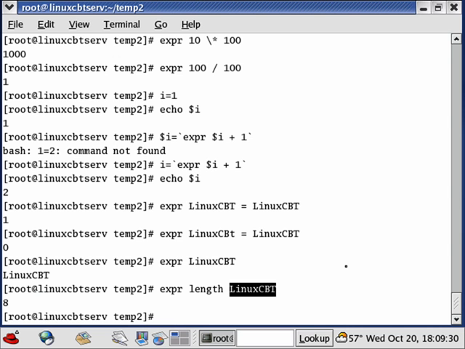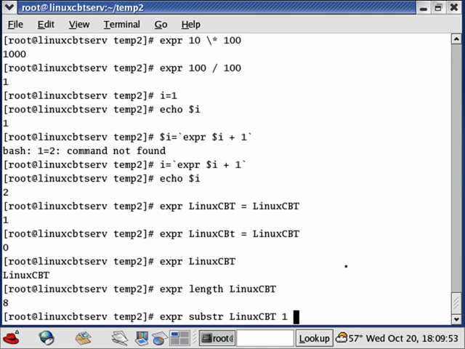We can select a substring. So, for example, let's say we wanted not just the length from Linux CBT, but a substring. Well, just follow the help, the man pages, which instructs that you specify a substring. Here's a string, Linux CBT. We'll begin with the first character. Now, in much programming, the first character is at index, or array element, 0.